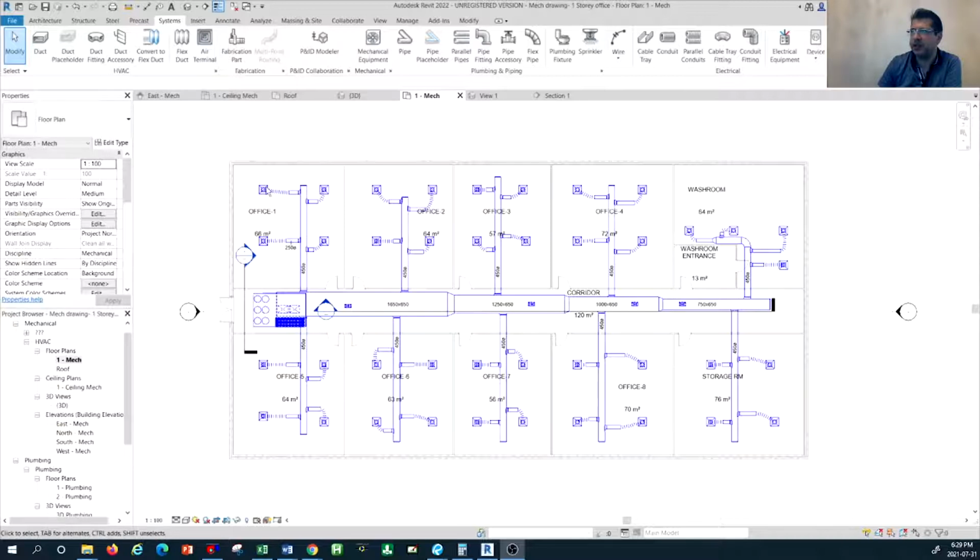I created all the supply air diffusers, and also the return of this system would be from above the ceiling plenum. So I have created a return above the ceiling plenum. I haven't added the return grille in the rooms yet, but the purpose of the tutorial would be mostly on the actual duct sizing and how you can assess your duct size.